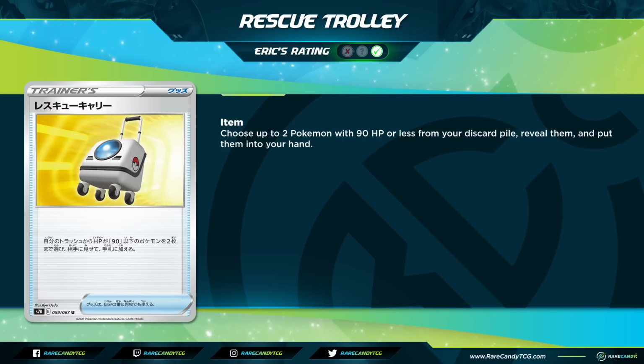I think that's so cool, finally having a little bit more diversity for single prize decks in terms of recovery options. And while I think decks kind of like Mad Party are the ones that look to benefit the most from a card like Rescue Trolley, I think other multi-prize decks could still use this. So looking at Rayquaza VMAX, we are relying on a Flaffy evolution line that has 90 HP. So if Rapid Strike Urshifu is giving you some trouble and they are sniping those poor little Flaffies on your bench, this could be a nice recovery card to run in addition to your deck.